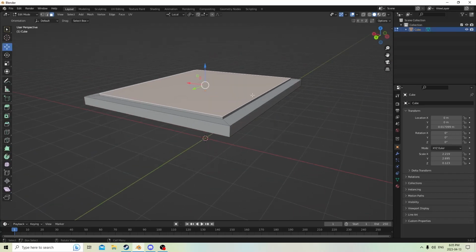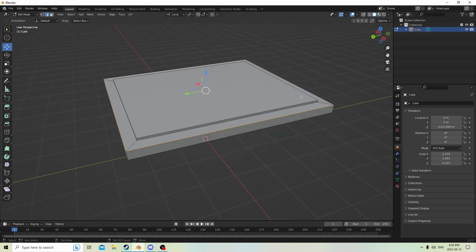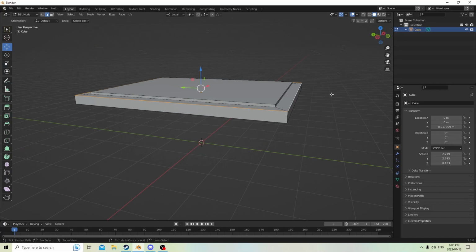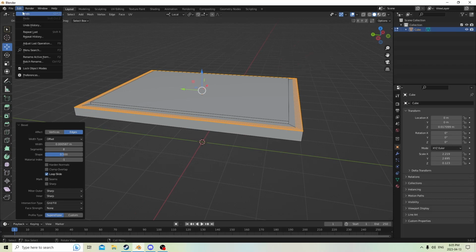And you might think, well, I don't like that look. Okay, well, let's switch to edges. And let's grab all these. And we're just trying to give our table a little bit of style. And there's lots of different ways we can do it, but this is one of them. I'm going to go down to bevel and change it. Probably 6 to 8 is what I usually do. Let's do 8 today.